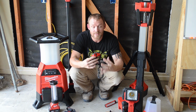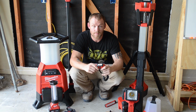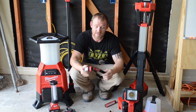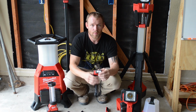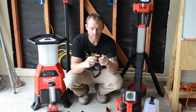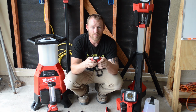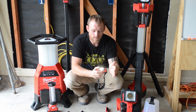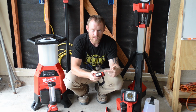I'm just saying I've run into other tools, other lights, things in the past that it's screwed them up, and even iPhones and things like that. So one thing to just be cautious of. But back to the point I said a second ago, I think is really, really cool. Almost all of these lights have this thing where if you turn them on, it sits and blinks at you.